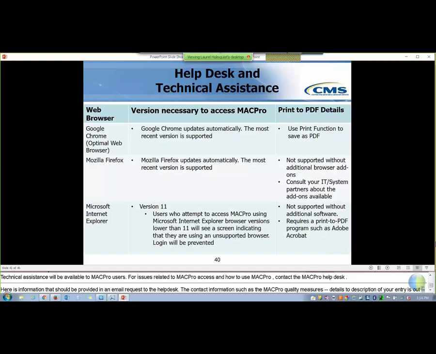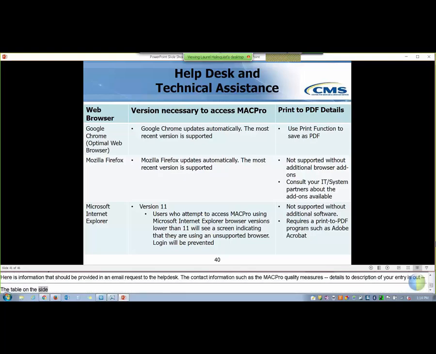The table on this slide outlines web browser version details for accessing Macpro, as well as web browser and software information related to using the print to PDF functionality within the system. Please note that Google Chrome is the optimal web browser for use with Macpro, and as of July 10th of this year, Internet Explorer users must have version 11 to access Macpro.